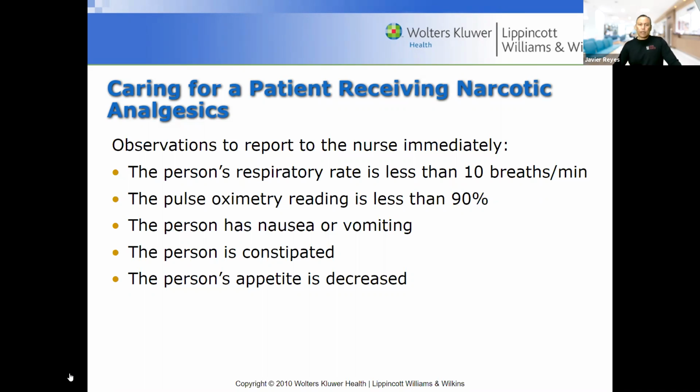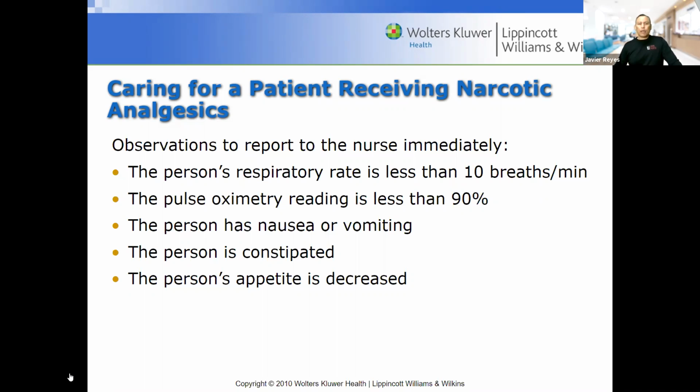For any narcotic that we give, we have to monitor the patient's respiratory rate. Anything less than 12 respirations per minute is a red flag. It's a sign that the person's respiratory system is being suppressed. Right? The pulse oximetry reading, if you check it on the patient's finger, should always be over 90%, 92%. If you see that dropping, that could also be a red flag. But remember that pulse oximeters are sometimes not very accurate, especially if the patient's hands are cold or they have bad circulation. Those little devices can't always be relied upon.